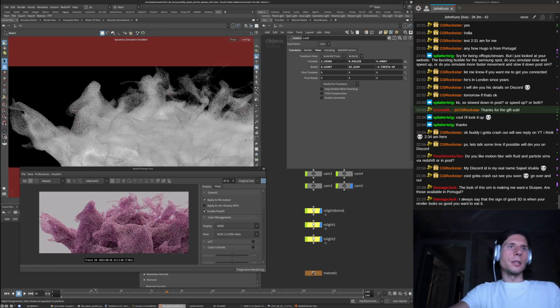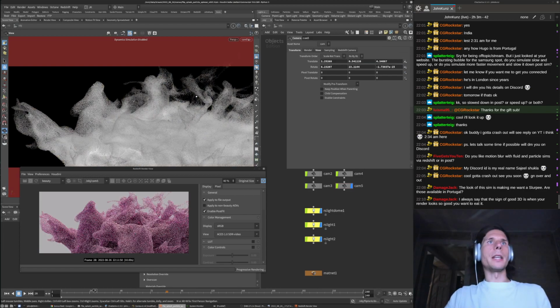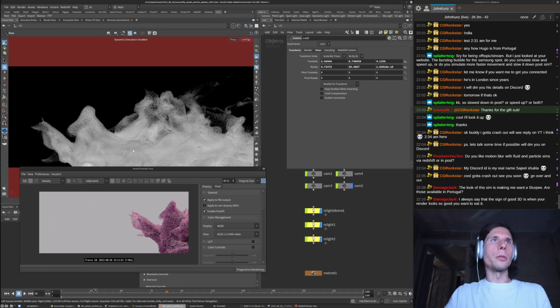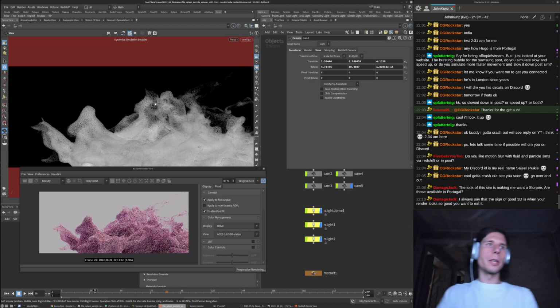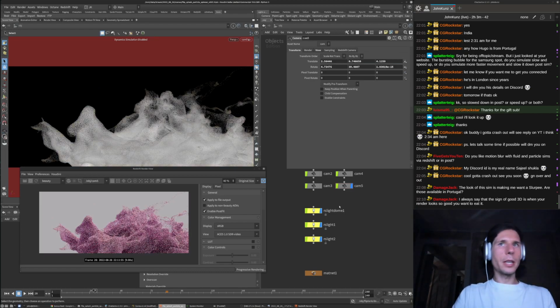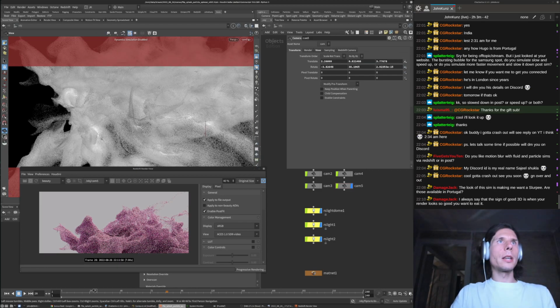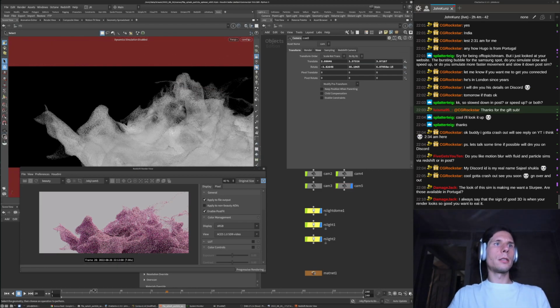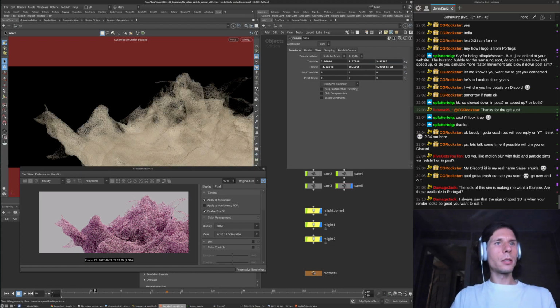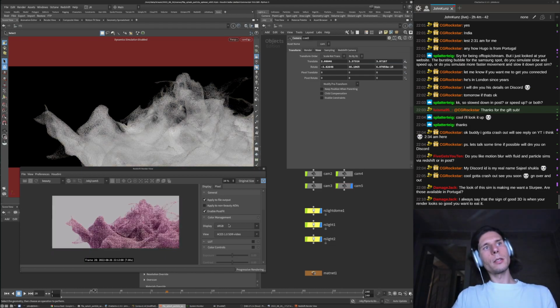So yeah, just because this is so fast to update and look at, it's pretty cool. Even if you're exploring or whatever, just to check out some different camera angles. But I think this is pretty good.